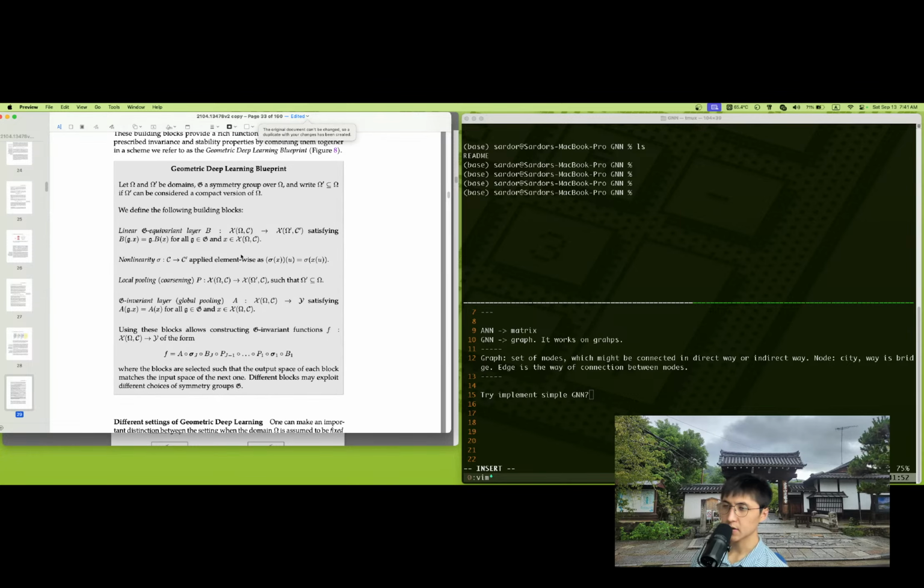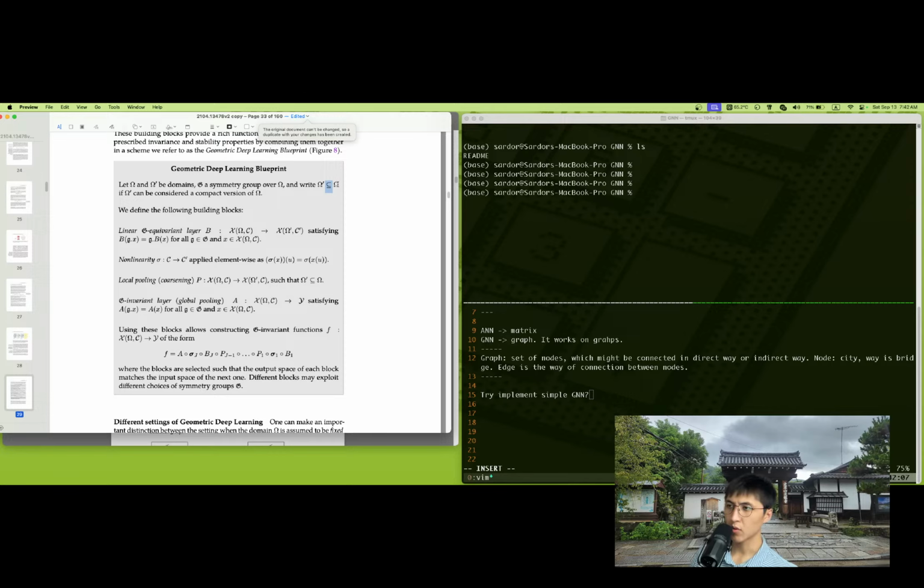Maybe this is pseudocode. Let omega and omega prime be domains. This is the symmetry group over omega, and write omega prime inside. What is this notation?